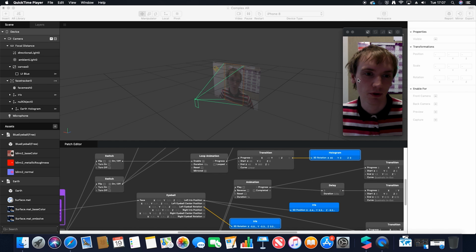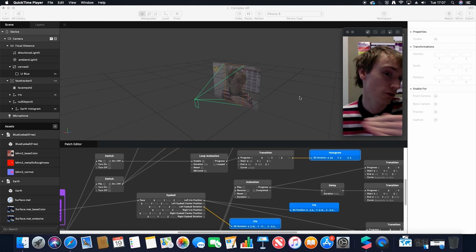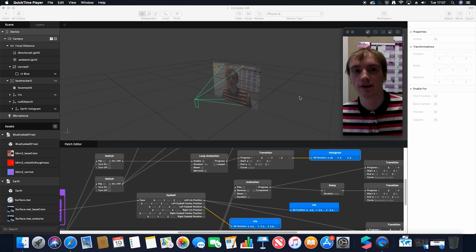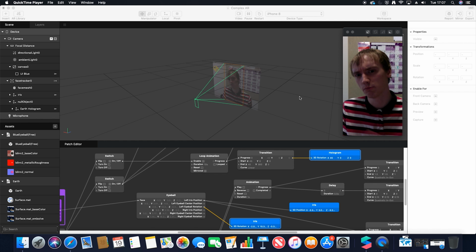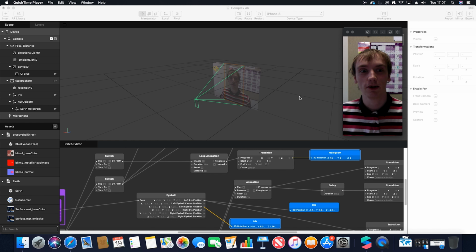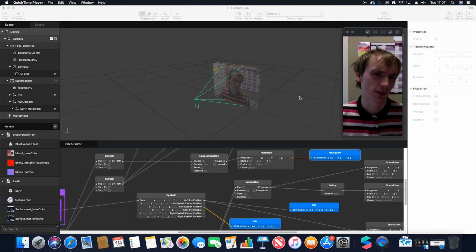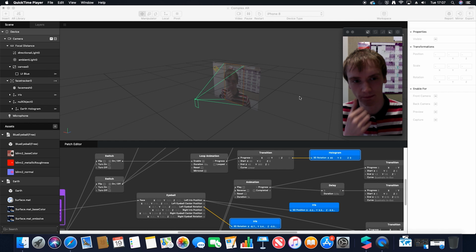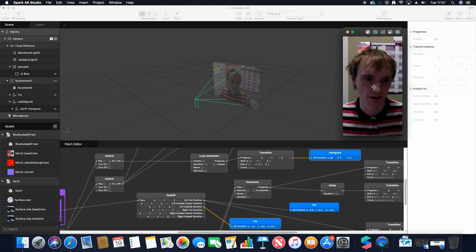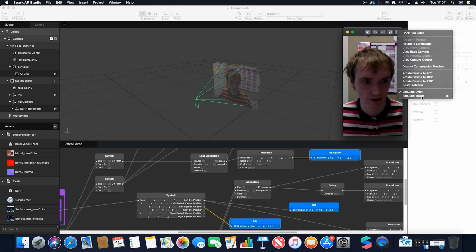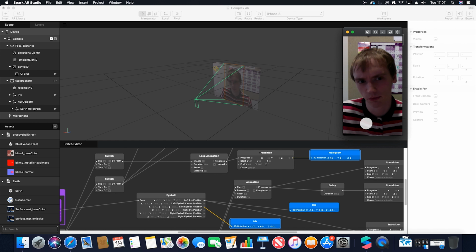In this video we're going to be looking at how to create a sort of evolution of the eye tracking tutorial that we did a while back, and we're going to be looking at how we can create a more cool and interesting effect. So I'm just going to preview it, show you what it is we're going to try and replicate. I'm just going to simulate touch here just to show you what this does.